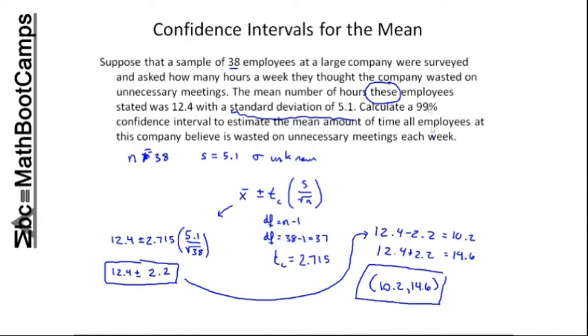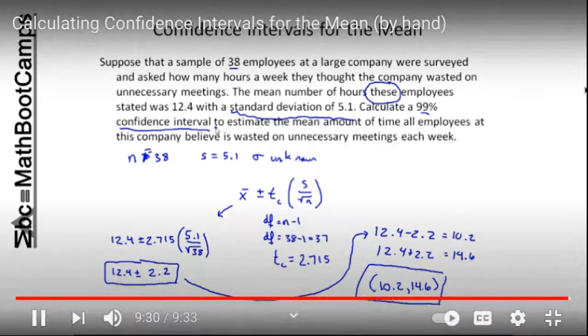And when we say 99% confident, what we're saying is 99% of the time this procedure will work. It will come up with an interval that's good, that we're telling the truth. The other 1% of the time it won't work. We'll think we're telling the truth, but we're not. And we don't know which group we're in because we don't know what the true population mean is. But for a procedure that works 99% of the time, we can be pretty confident. And that's where that phrase comes from.